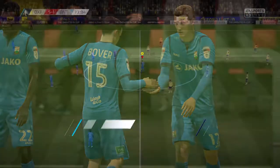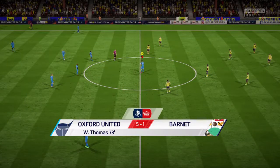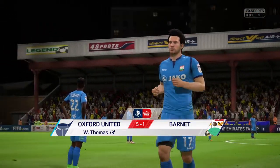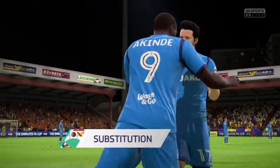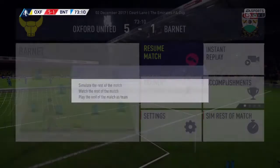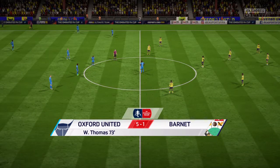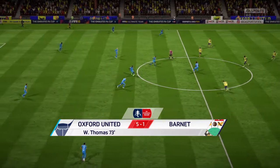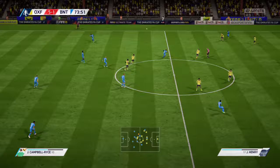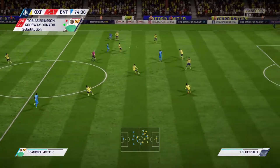Well, this player is a good player. We know that, but he's not in good form, but on he comes. Yeah, well, I'm sure the manager's had a little chat with him beforehand and just said, go out there and enjoy it, and whatever comes will come. It's Watson. United, number 9, Wes Thomas.